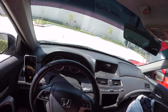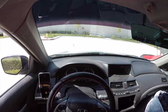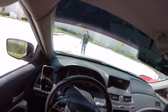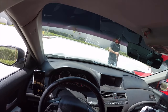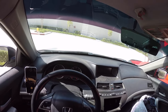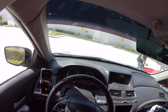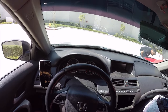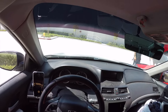But yeah, we're gonna get into the runs. Both of our cars are pretty loud and we don't wanna attract too much attention. So we're gonna go on two honks. He's gonna honk once and then on the second honk we're going. It's not because we're jumping, it's just that both of our cars are really loud and we don't want to alert the whole vicinity that we're racing. So it's going to be a 1-2 go type of thing. Just FYI, so that you guys aren't saying that one of us jumped or something.